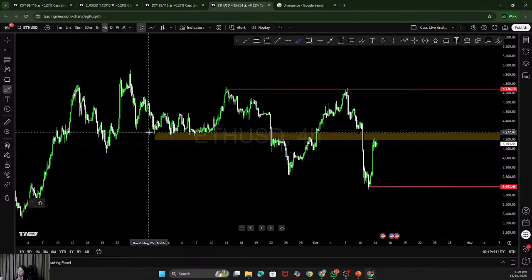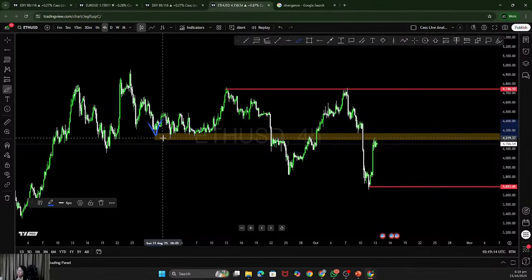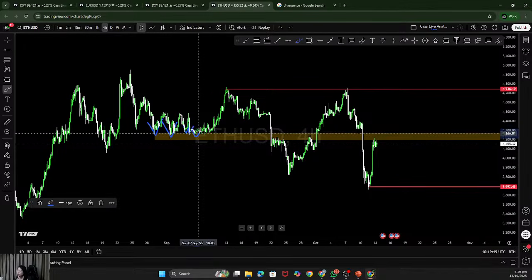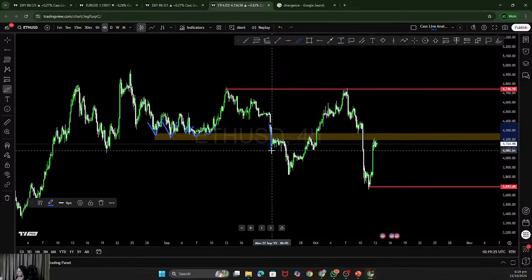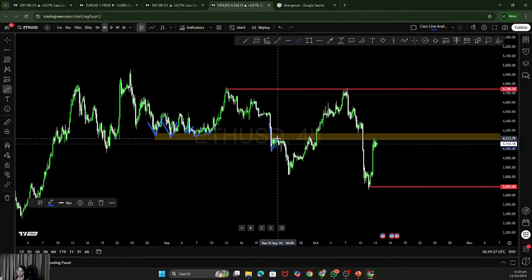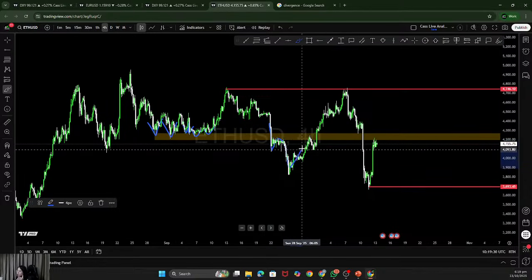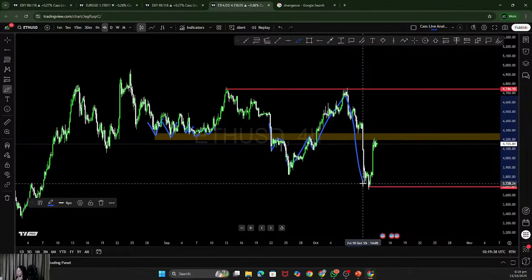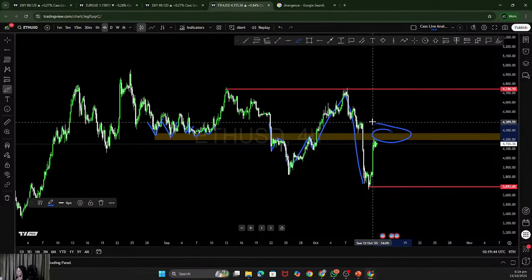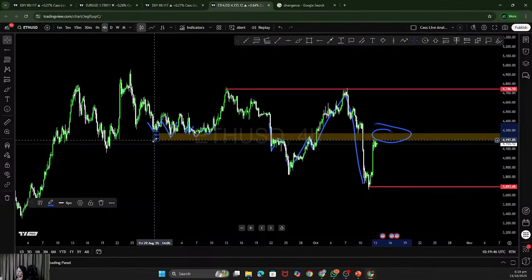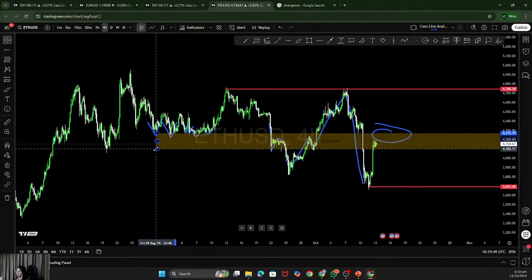So price came here one time when this zone was a resistance, 2 times, kind of many small ones, 3, 4, 5, 6 times if you count the micro ones. And then there was a breakout, and it came back and became a support. It broke out again, then it became a support again, then came down. Then it broke back up and then broke back down. So could this be a support again? Could this area work now as a support? Let me see if I change the size of that box, will it matter?